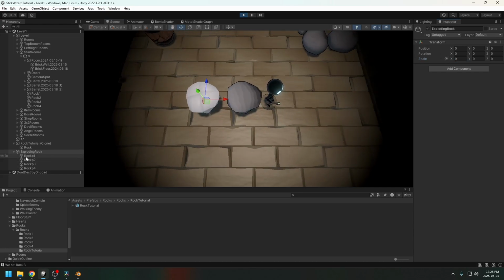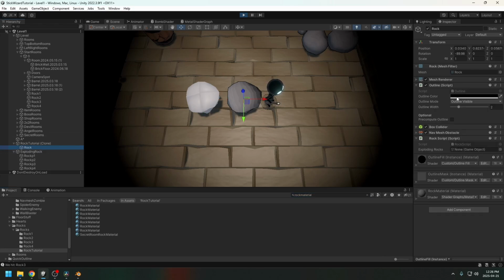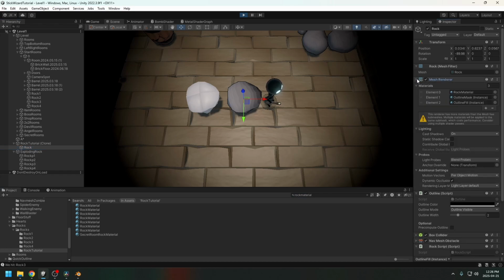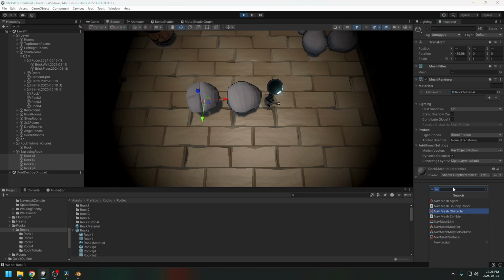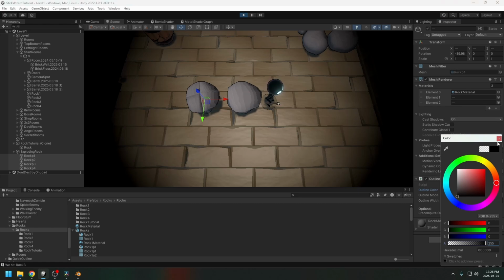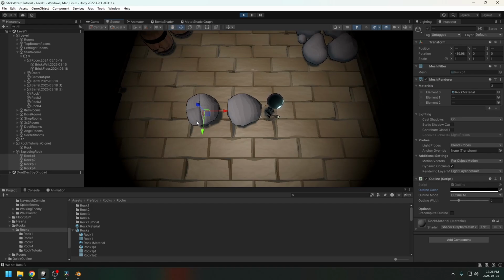And then we need to apply the material as well. If you click on each of the rocks, you can find the rock material, and we need it to be the same material. So let's click this and then we'll click on this one. And then these 4 can get this material. And then we can add the outline script to them as well. We want the pieces that blow up to be outlined as well. And if you're doing this while the game is running, you're going to have to redo it. I'm just doing an example.